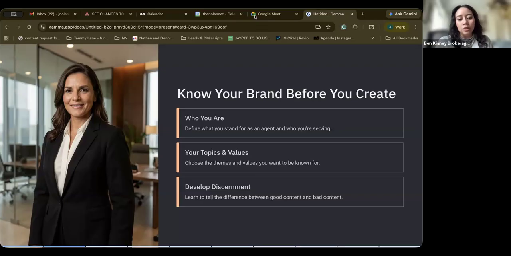We want to also look broad and beyond all of the fluff that's out there on the internet, including what we are getting from the large language models. Yes, it is amazing content, but be able to say, that's not me. Be able to have that discernment and say, I think it could be better. Don't take that first output as the best, right?